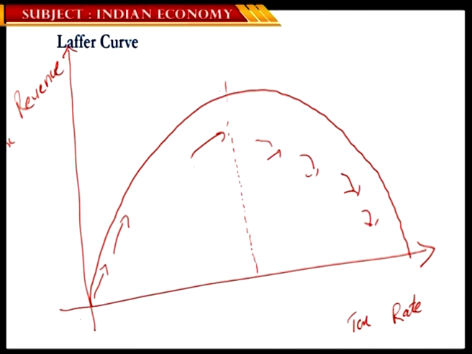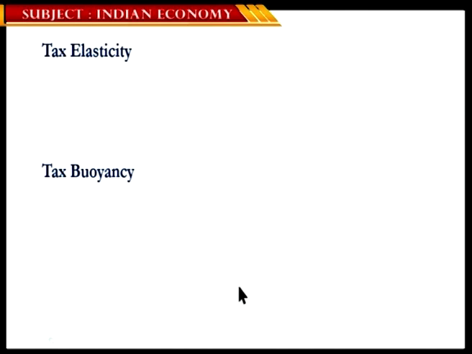This is a very common question that has been asked in most competitive examinations: what is the Laffer curve? In previous classes we have discussed Okun's law and the Phillips curve, isn't it? Similarly, the Laffer curve is a curve that depicts the relation between tax rate and tax revenue. The next terms related to taxation are tax elasticity and tax buoyancy. Let's look at tax elasticity.